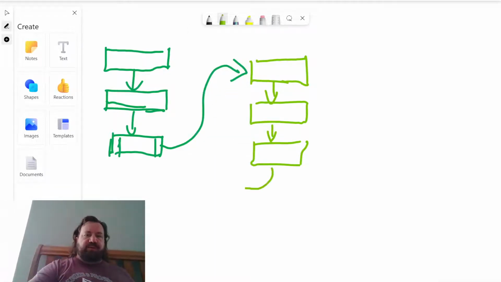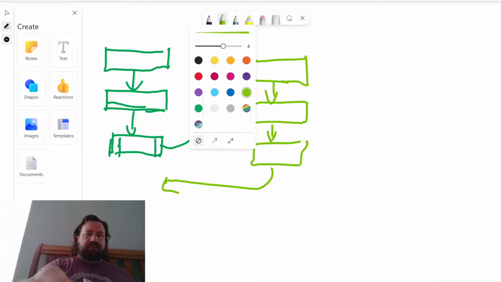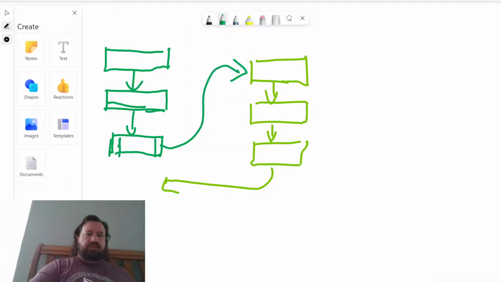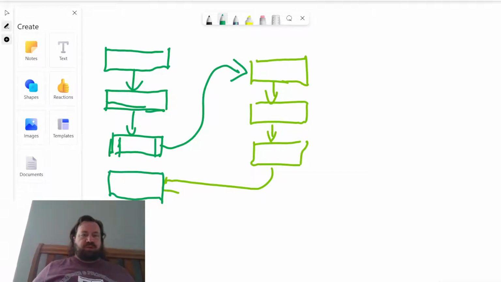So it returns control to the main program over here, which continues on doing something and doing something and doing something.